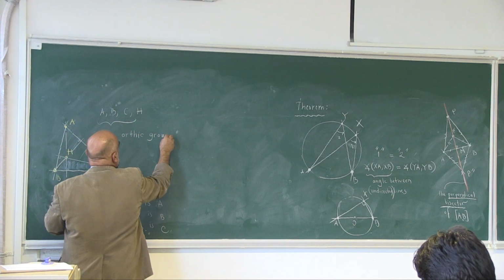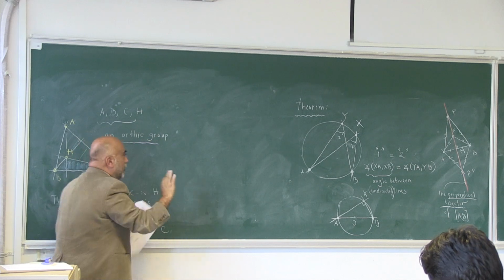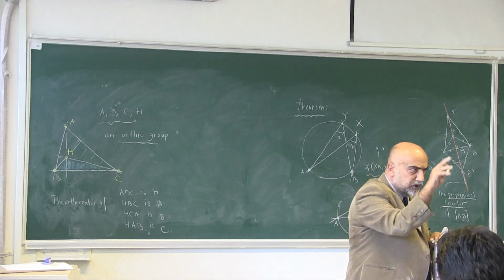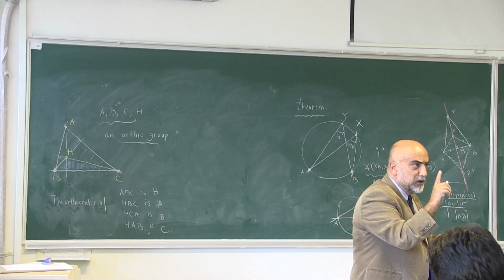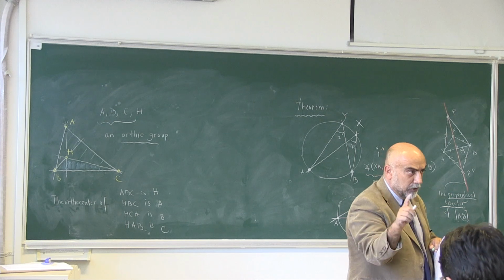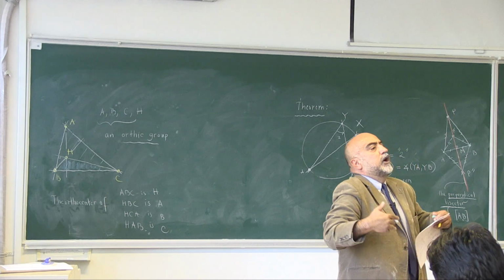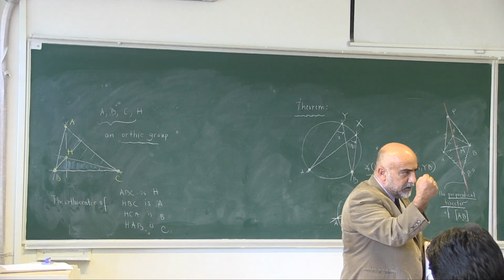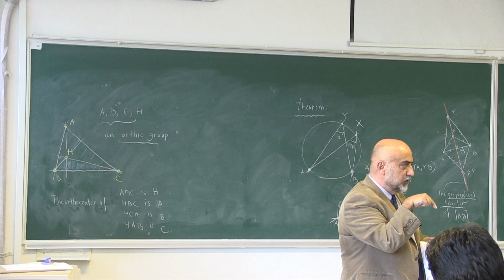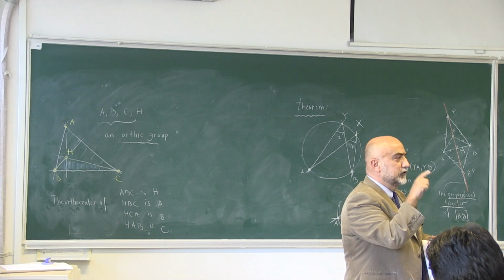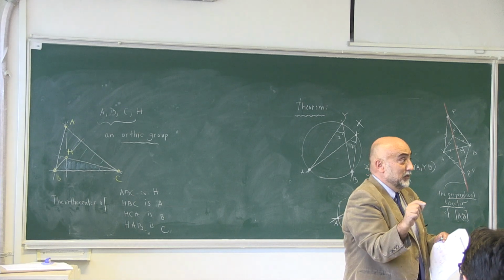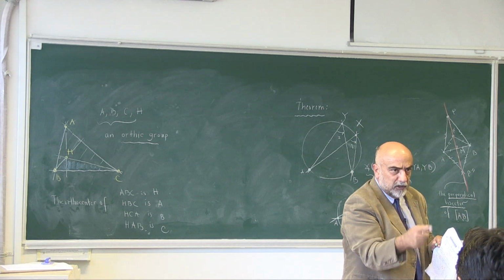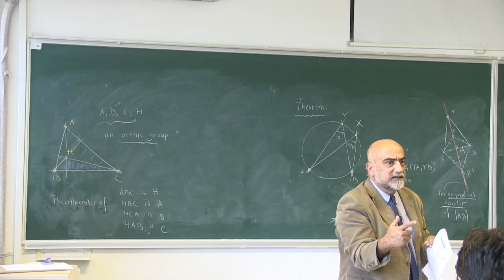So these 4 points are entirely democratically related. There is not one vertex among these 4 which is somehow more privileged. They're all the same, because pick one, and it's the orthocenter of the triangle constituted by the remaining 3. So nobody is privileged. For that purpose, these 4 points are referred to as the orthic group.